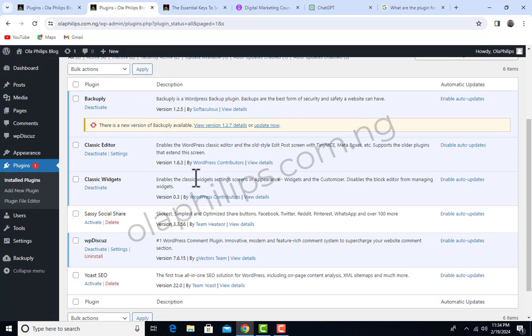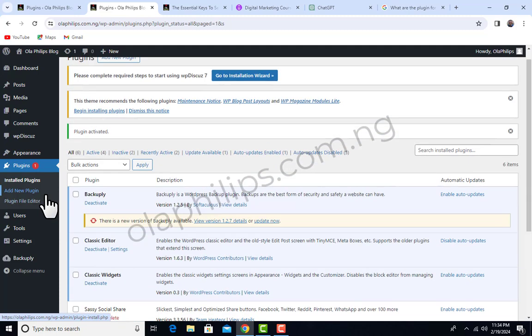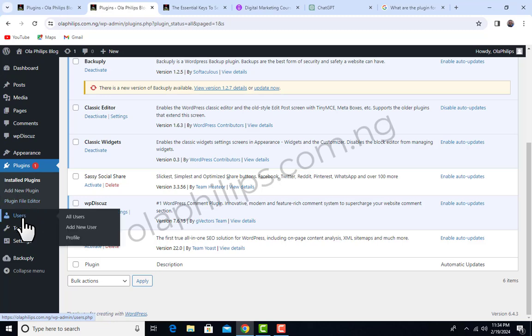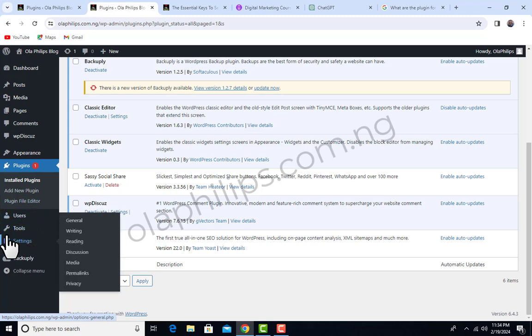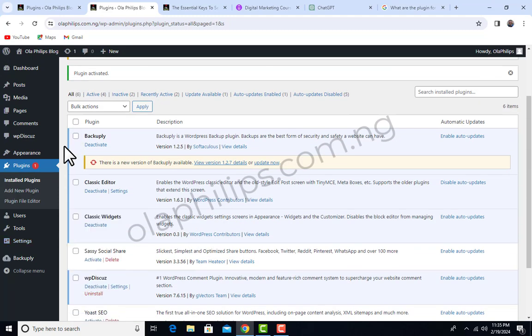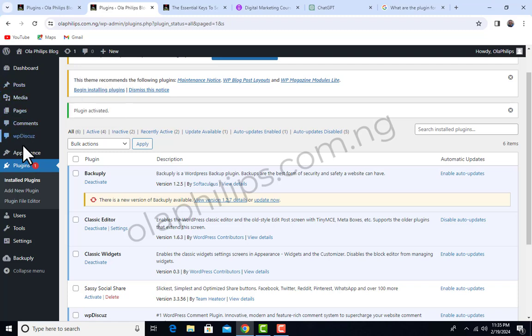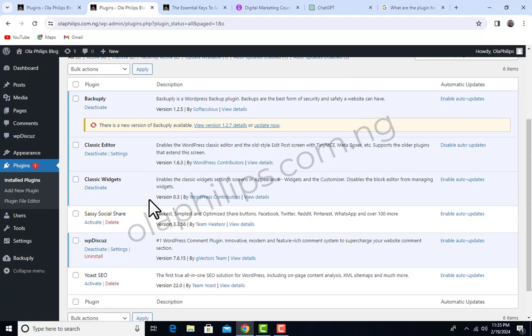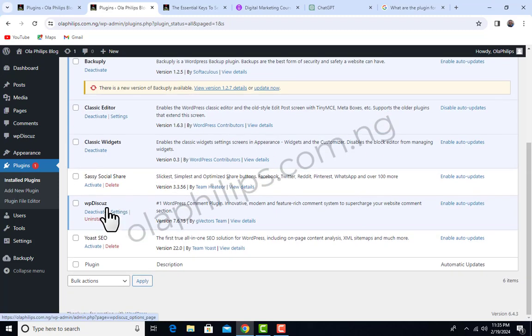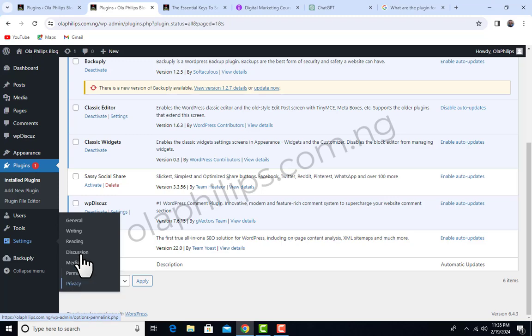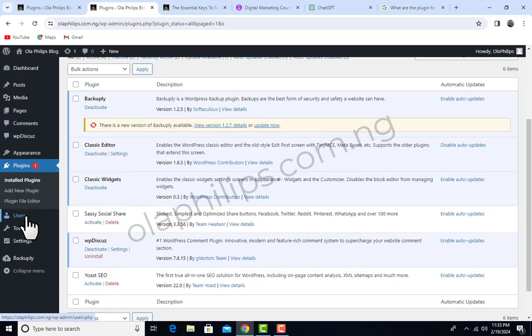Now I want to mention something here. Sometimes when you install your plugins, I told you that you can see settings. So if I want to work on this WP Discourse now, I can click on settings to do my settings. And if you are not seeing settings here, you can sometimes come under settings here. You will see where to do settings of your plugin, and sometimes some plugins will create an additional link here on the dashboard. So what I'm saying is this: if you are not seeing settings here, it may likely be under settings here, or it may have an additional link.